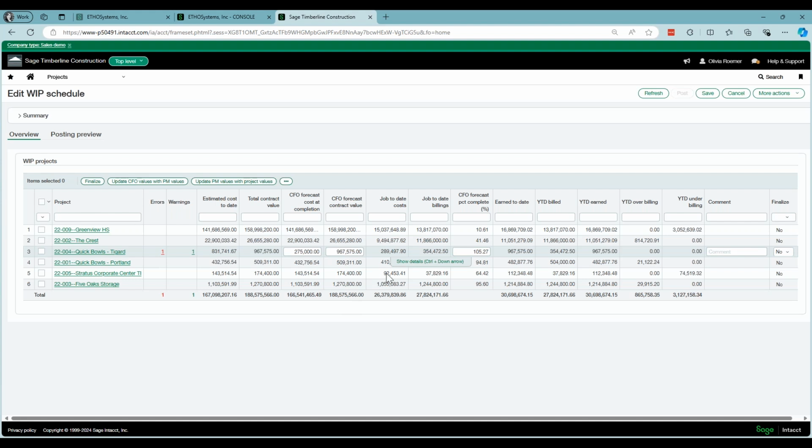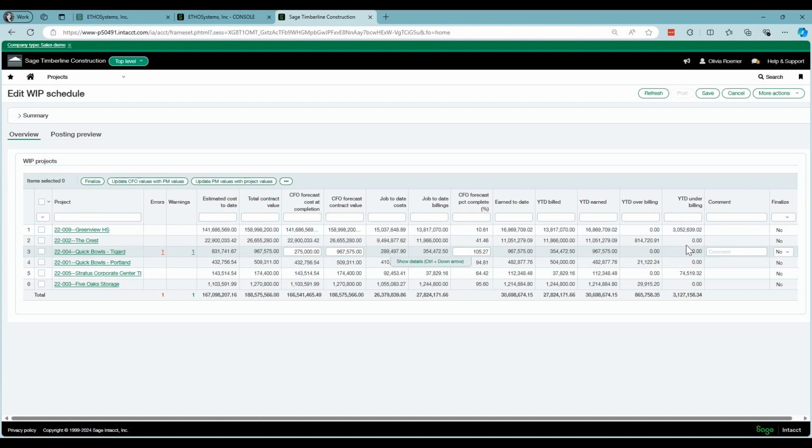All right. One other item I want to make you aware of. Because this calculates your year-to-date over/under billing, the first thing you have to do is create a work in progress schedule for the end of the prior year. So we are in 2024.